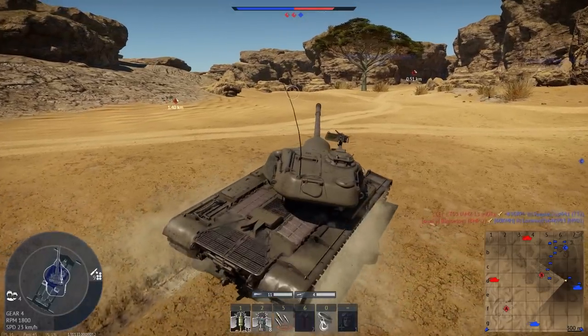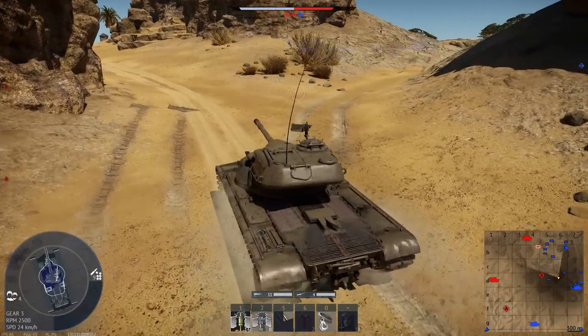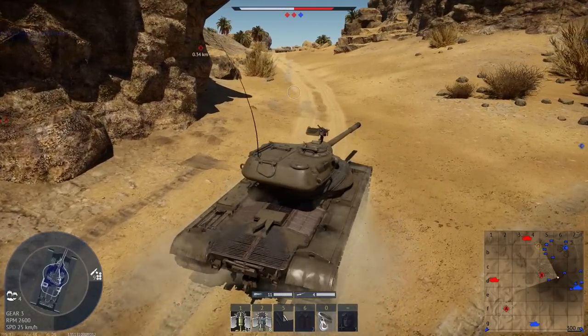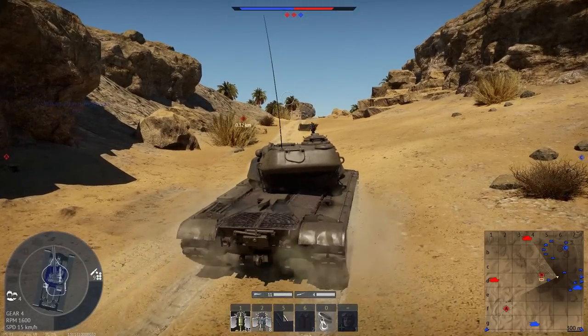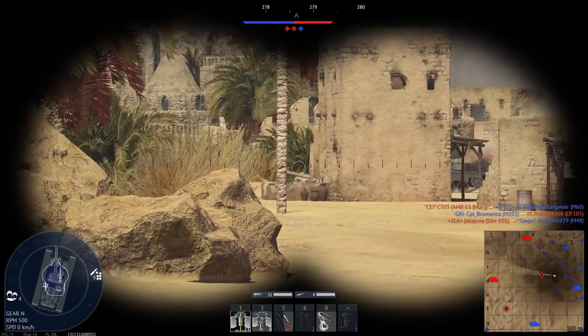Okay, they're capping B. I gotta do something about that. All right, I'm gonna sneak on in here. Hopefully nobody sees me. This is not the best spot to go to, I don't think. I don't really like going up by this way. This is prime ambush territory right here. Wait, that looks like... Aha!